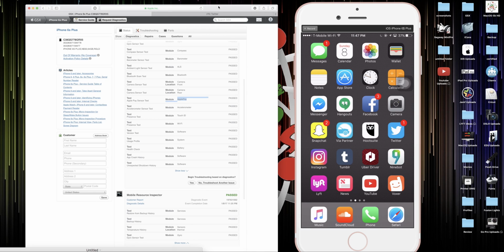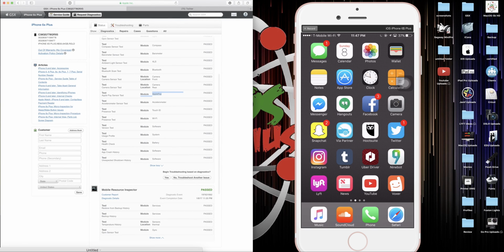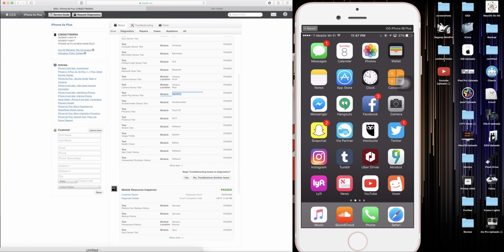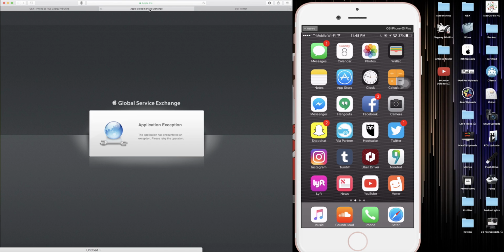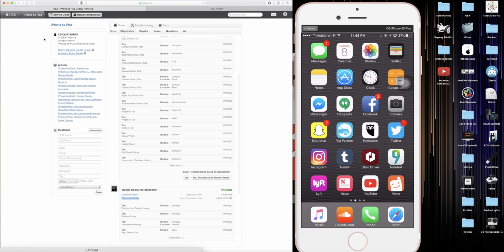So what I'm going to do, and this could be just because my certifications have not transferred over to the new Apple ID, is select the previous one here at 11:25, and let's see if this shows up anything. Customer report, you click it, and you see nothing pops up. And really, something should pop up, it gives you a hyperlink. Let's see if we can open a new tab. There's a new tab, and it gives me this error, has encountered an exception. So that's what I'm saying. Maybe my GSX account is not fully functional, and some things are still blocked or still updating.